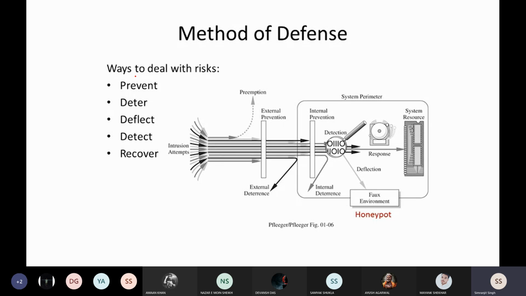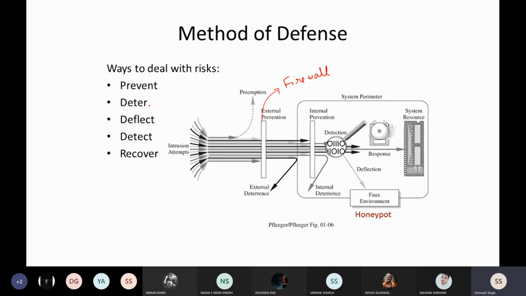For that you can place any kind of external prevention. You can place a lock on the server. There will be intrusion detection as well. You can place a firewall here, and that will also come under prevention. A firewall is a software tool that will prevent any kind of attack from happening. Okay, another thing is deter.